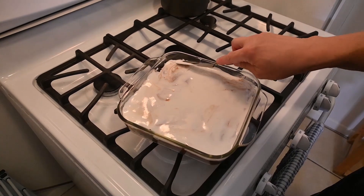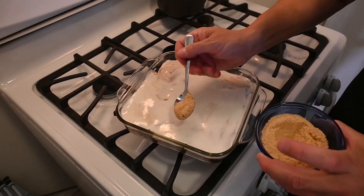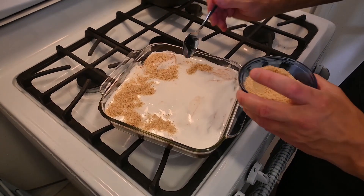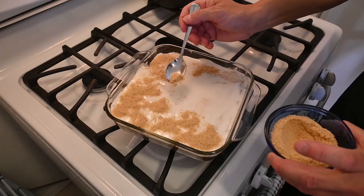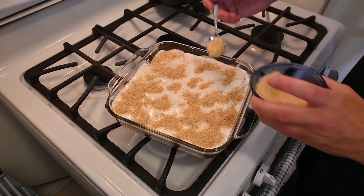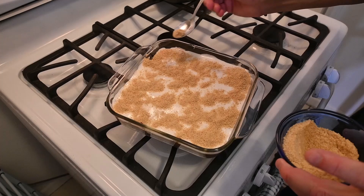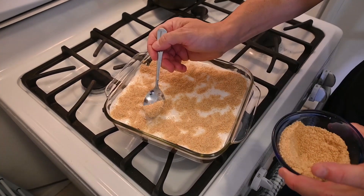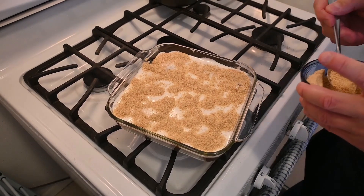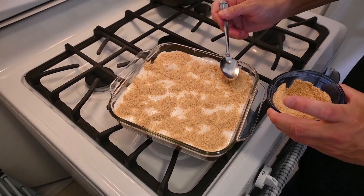It's all going to cool down and firm up. We have our graham crackers — you can use as much or as little as you want. You can cover up your little happy mistakes. You can sprinkle this on as much or as little as you want. I actually put a lot on. You can make a little pattern or cover the whole thing if you want. I like to leave some of the marshmallows showing through. You can also go back and cover the chocolate or leave it as your design. You could even put rainbow sprinkles on here.